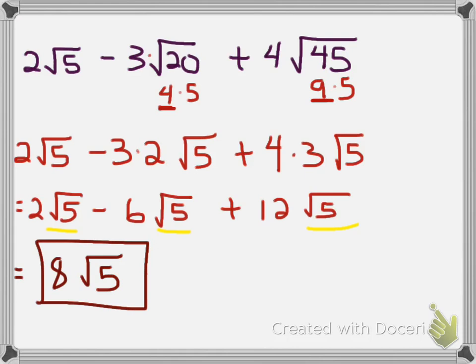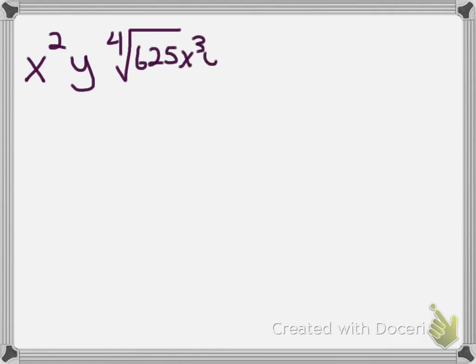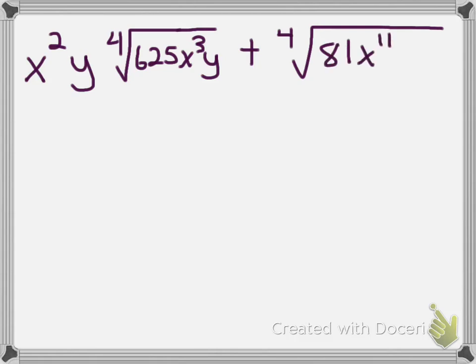And that's how that simplifies. Okay. All right, let's go ahead and do one more. Same idea. Still going to add and subtract these like radicals. I'm sorry, yeah, these are radical expressions, but we have to wait until they are like radicals. So the next one I'm going to do is a little bit more complicated. I'm going to make this x squared y times the 4th root of 625 x cubed y plus, and then I'm going to do the 4th root of 81 x to the 11th, y to the 5th. Significantly harder. Bigger numbers, but we can do this.